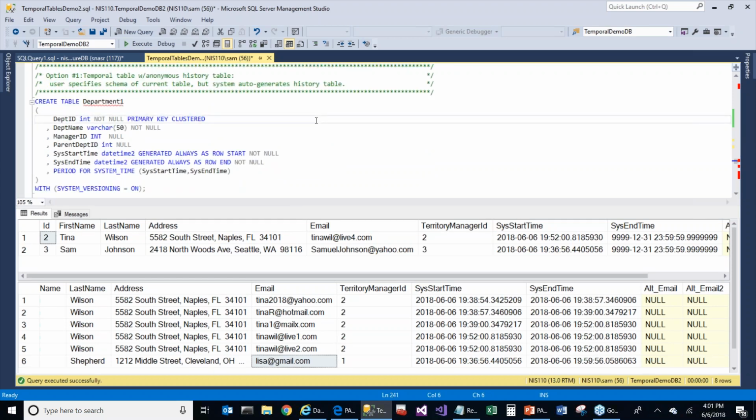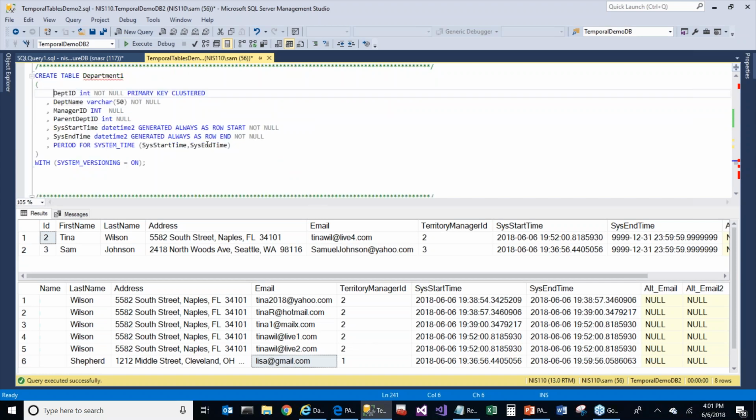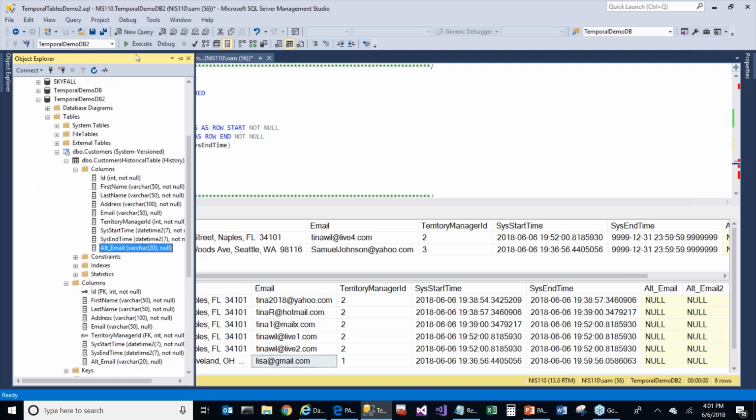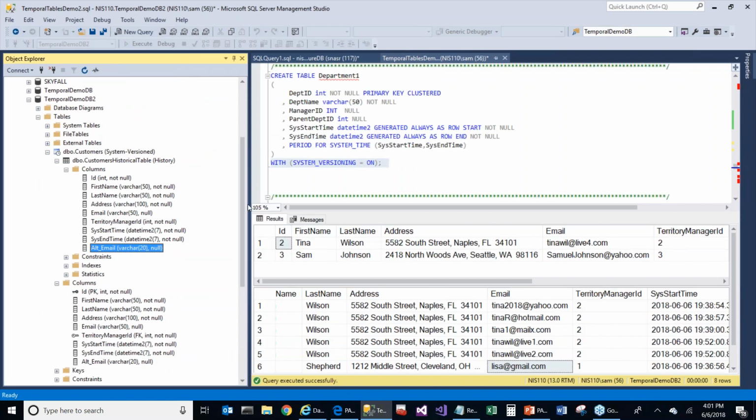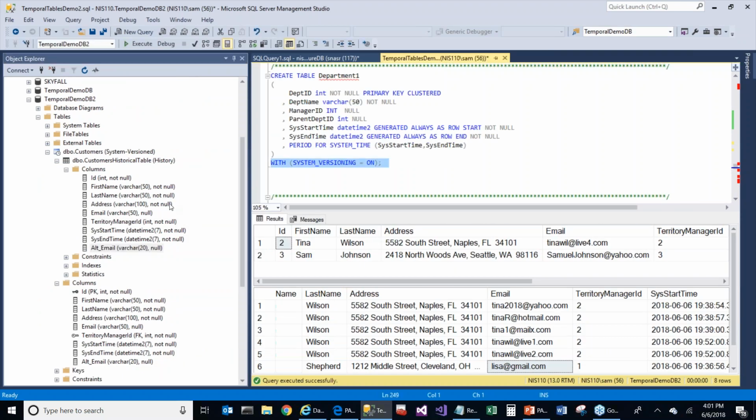And just to specify the historical tables, a couple key things. When you're creating your historical table, if you just simply specify system versioning on without specifying a name of the historical table, it's going to give you a rather odd looking name because, again, you didn't specify a name for it.